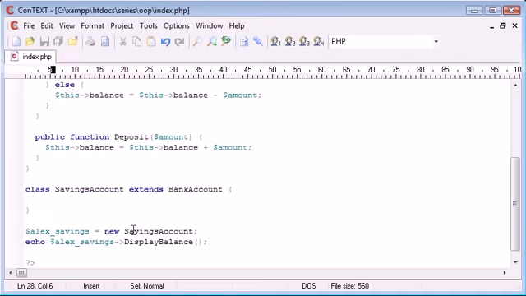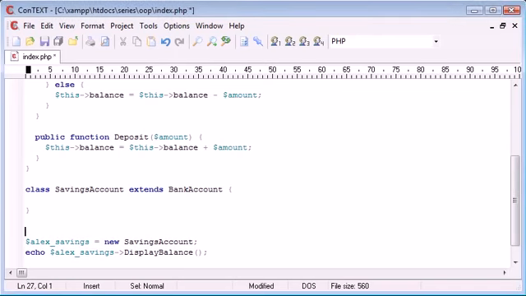Now notice we're using this savings account class. So what we've done is successfully extended our bank account class into this savings account. So we have use of the methods. Instead of the first method I just showed you, copying and pasting the whole class and just changing the name, we're now not reusing any code whatsoever, because we are keeping the same class, but we're just creating a new class as an extension of the main bank account class. So we found a much easier way of doing things.